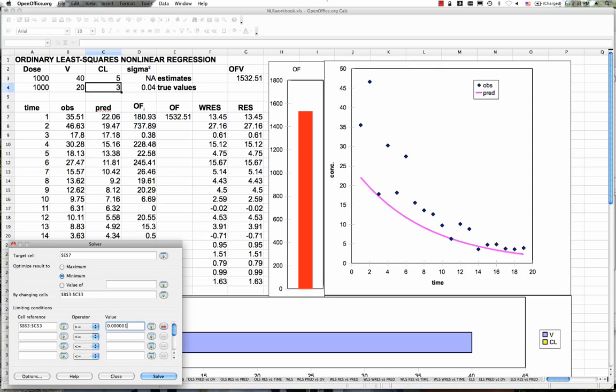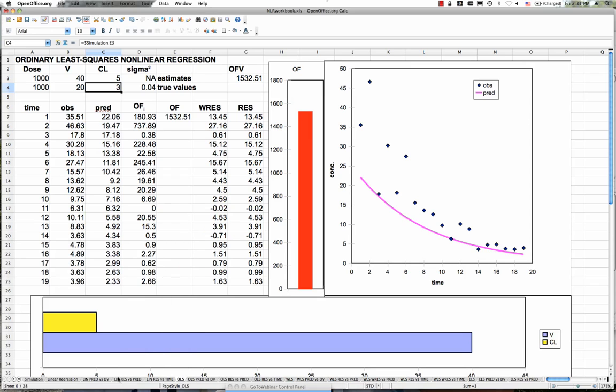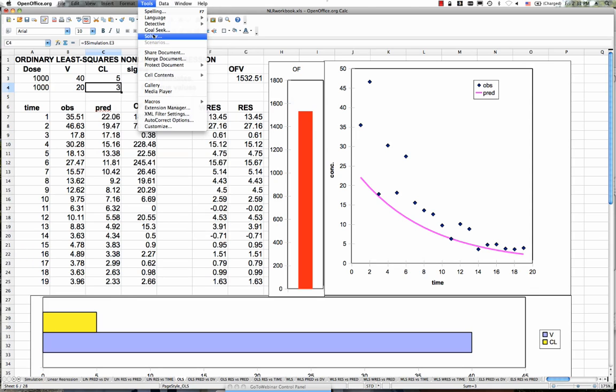Bear with me for a minute. Let me close up and then we'll reset the solver piece. Again, this is an add-in in Excel. If you don't have all of the functions included in Excel, you might not see this, but if you choose Tools, Solver. Now in Excel it might be in a slightly different place. I'm using OpenOffice, but I think it is still under the Tools menu. And if it's not there in Excel, you can go Tools, and then I think this says Add-ins, and you can install the Solver add-in.